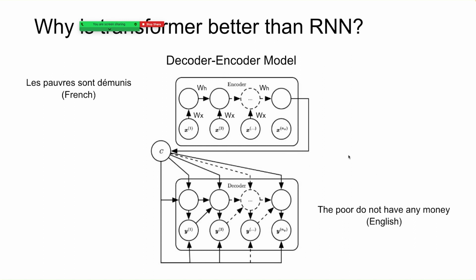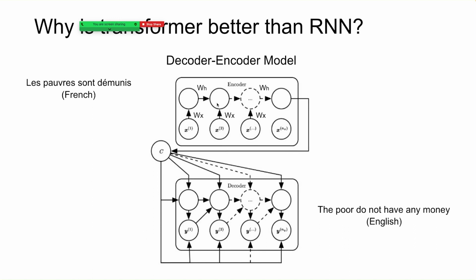In the middle is the structure of the encoder-decoder RNN. What it does is that in the encoder, you take French tokens one by one. We start with les, for example. You first convert it to a vector x, going through the tokenization as we just discussed. And the RNN itself is mainly two computations. The first is Wx, the second is Wh. They're called Ws because the main part is a matrix multiplication. So you first multiply the first token with a matrix Wx to get the empty circle here, which is a vector, and we call it the hidden state.